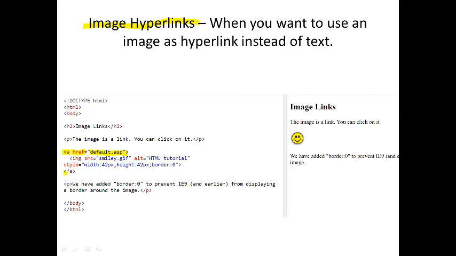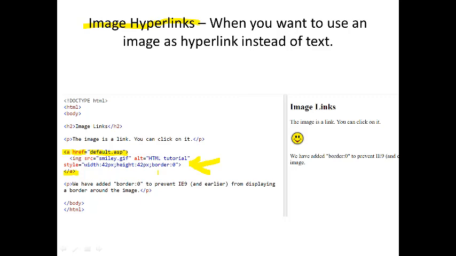Next, within the starting and the ending of this A tag, I'm going to specify the image tag. When I give the image tag, I'll specify the src attribute, alt attribute, and the height and width.